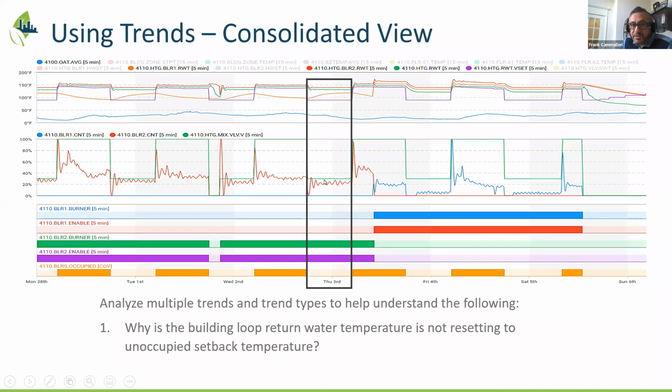And once they saw that, as you can see the gap that I showed previously, once they reduced this to say 10%, for instance, then the actual return water loop temperature got down to very close to the set point of 90 degrees, and then their gas usage got back on track. And this kind of leads to a lot of questions that follow.